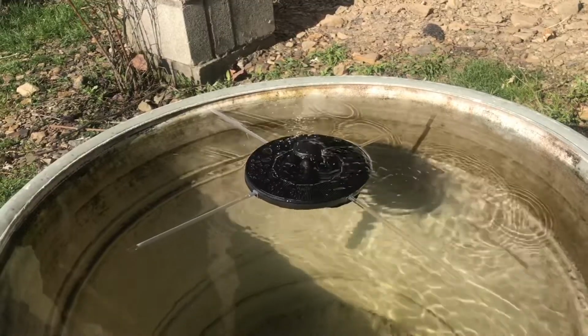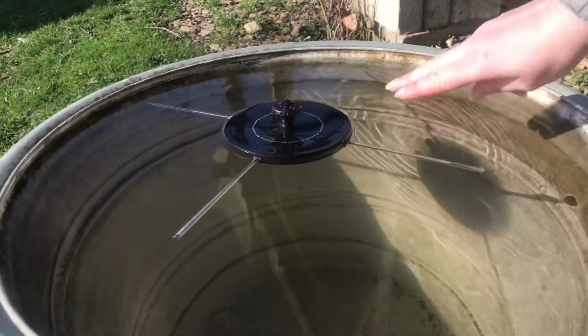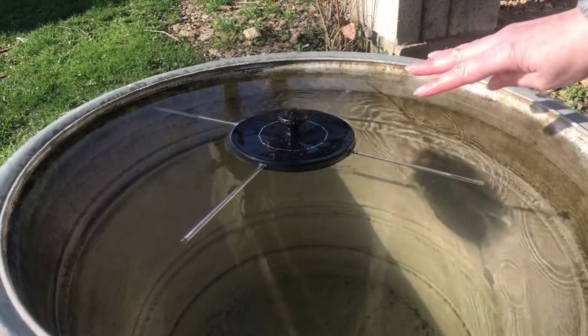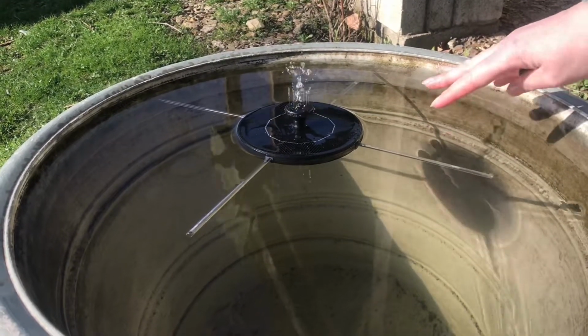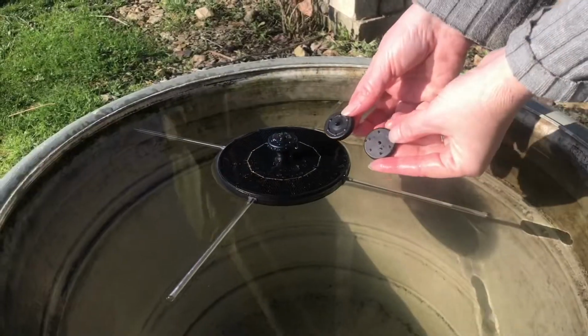Well, I've got to say it's pretty underwhelming so far. We've let this run a while and there's plenty of air that did come out, but there's no more air coming out. So this is the way apparently it works. It pulses. I'll show you some of the different nozzles.